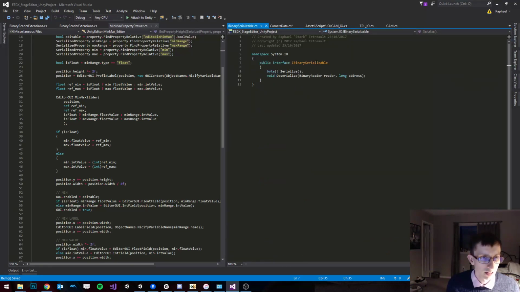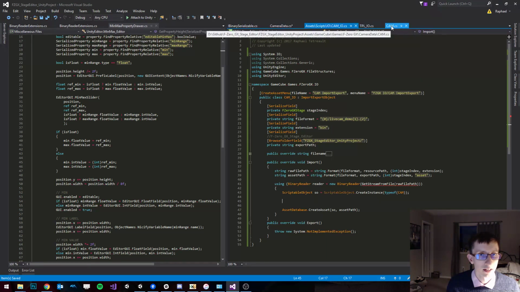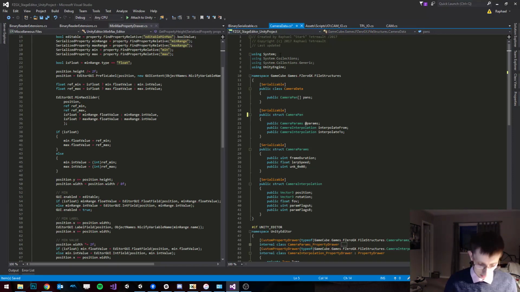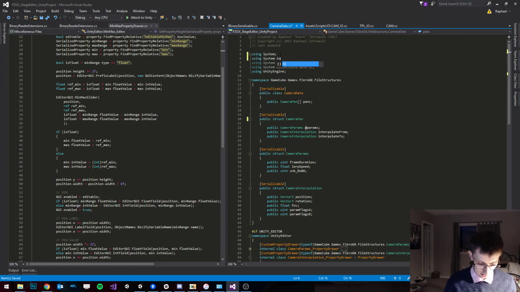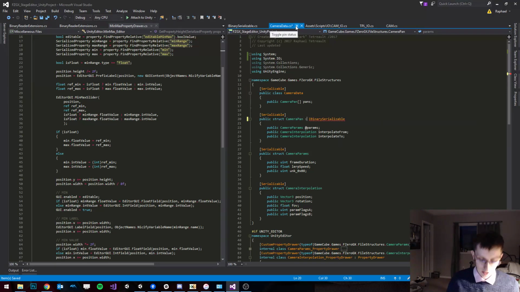That's my interface in system.io. Okay. So camera data. I'm using system.io. Can I implement an interface? Cannot directly contain members such as fields or methods. Can I inherit? No, because they don't let you do that. Well, looks like it's a class.